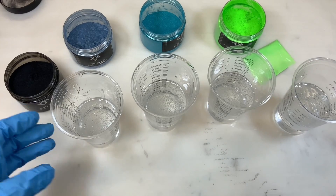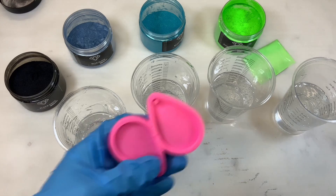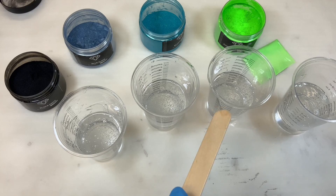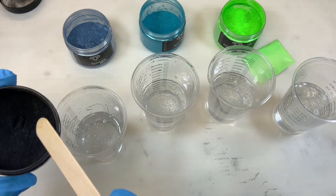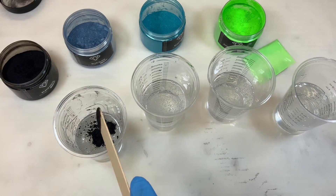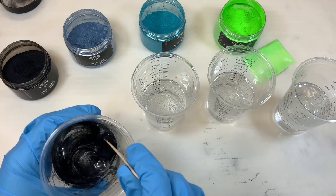I've already got my resin mixed up. I use a two-part resin for this because the mold is a solid color and with so much mica pigment going in, UV resin isn't going to cure very well. So I use a two-part resin for the first part of these pendants. I do like a lot of color in mine because I like them to be nice and vibrant and not so much translucent.